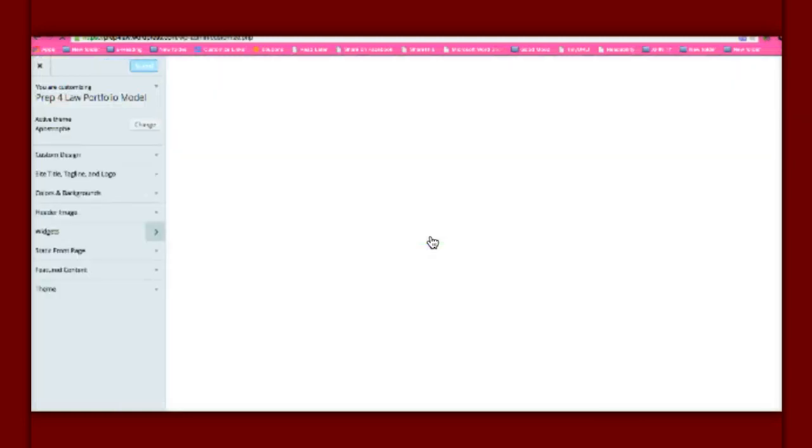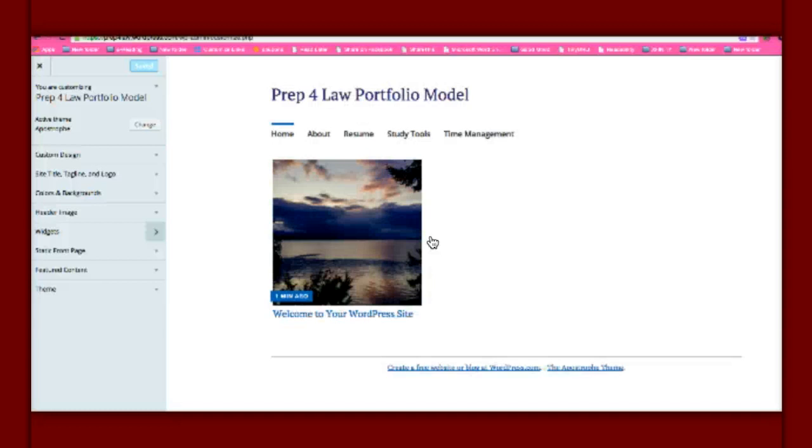So if you've clicked Customize Your Site there, this is where you are going to see how the content that you've already created on your page gets transferred into this new theme that you've selected. And again, WordPress is going to save all of the pages and menus and work that you've already done, and you can just switch out themes and it will plug everything into a new theme.